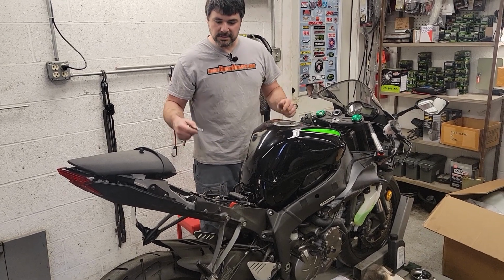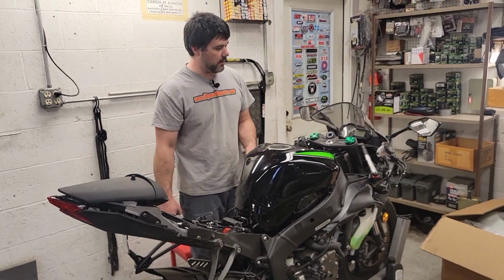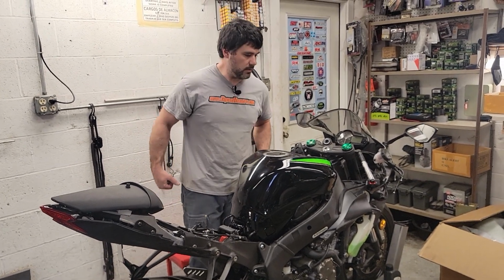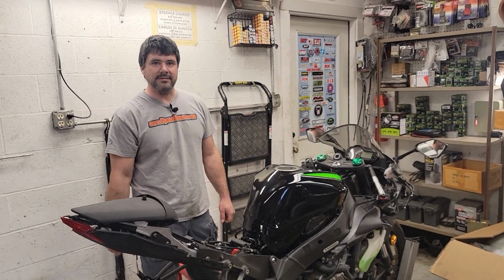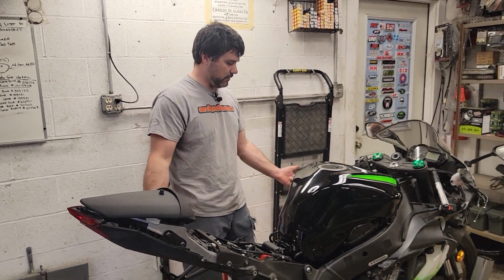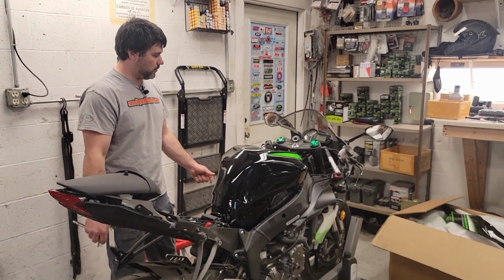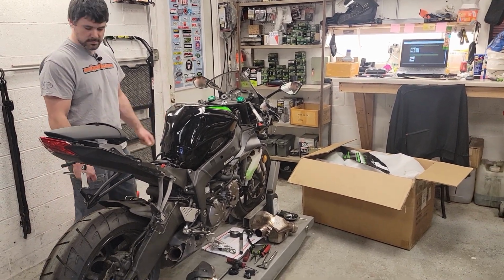So I think this is going to actually install pretty quickly. I don't think I'm going to run into too many issues putting the fairings back on this bike here. It's not like the CBR we just did. That one was a little bit of a difficult one because of the way the plastics were held together. But this one here, Kawasaki, seems to be pretty straightforward. It's going to be a pretty simple install, I feel.